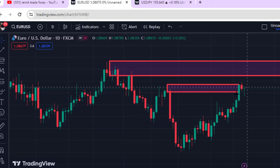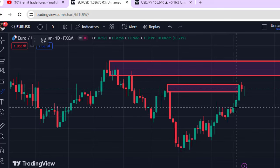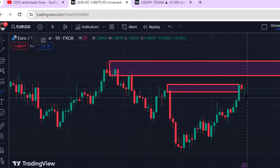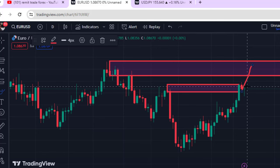has been moving upward. We have a progressive move to the upside from this very area on Monday, and then we come to Tuesday, and then on Wednesday we see this very big move to the upside as a result of the CPI data, and the market begins to have a little decline right at this point. I am still expecting this market to push into this very level on the 1-day chart, EURUSD. This is my own personal expectation.